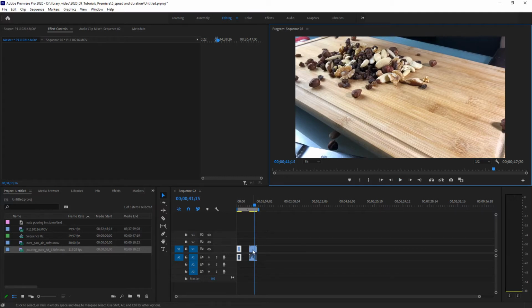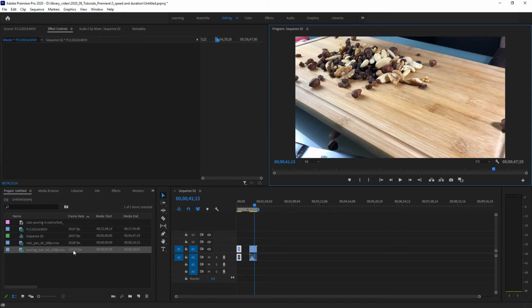Whenever you slow down or speed up footage, when you speed up it doesn't matter, but when you slow down you have to think about the frame rate, because my sequence frame rate is 30. So if I take some other 30 frames footage and slow it down 50%, half the speed, I actually end up having only 15 frames. If you do this too much, you will notice it's not running smoothly anymore, it looks like a lot of single pictures. So you should not go below the quality of the footage that you have. 30 is good, and I think 20 is still okay, but you don't want to go lower than that.